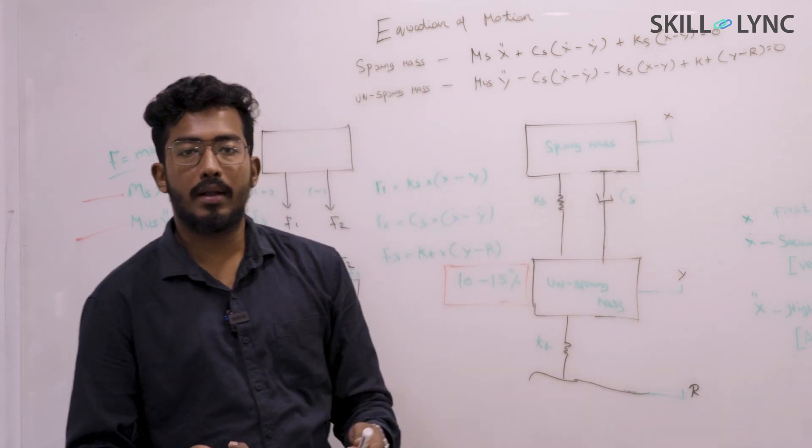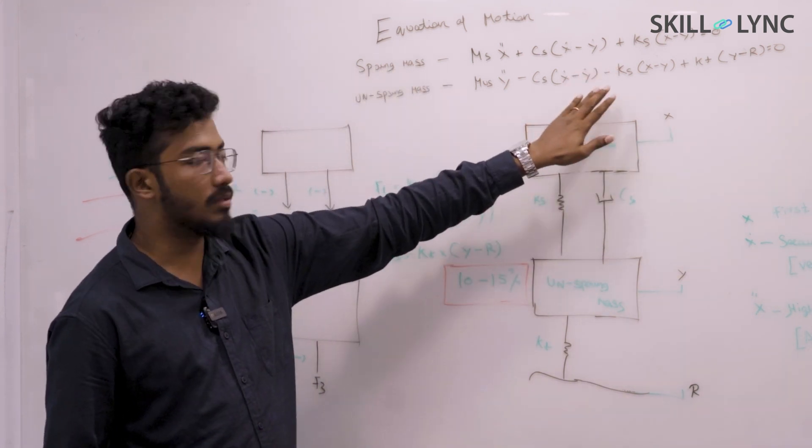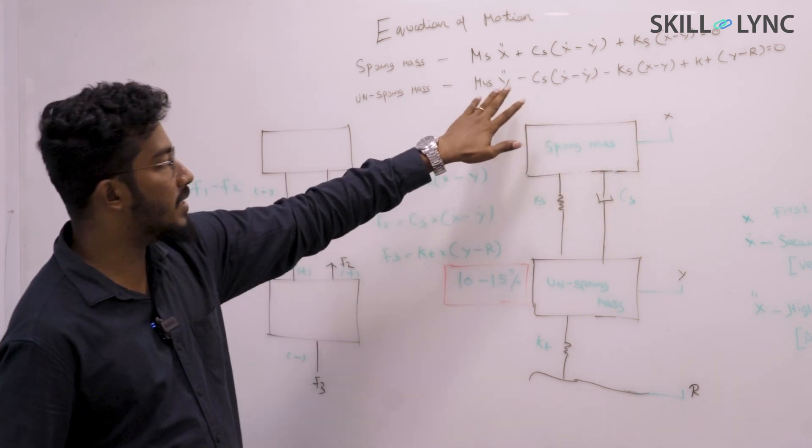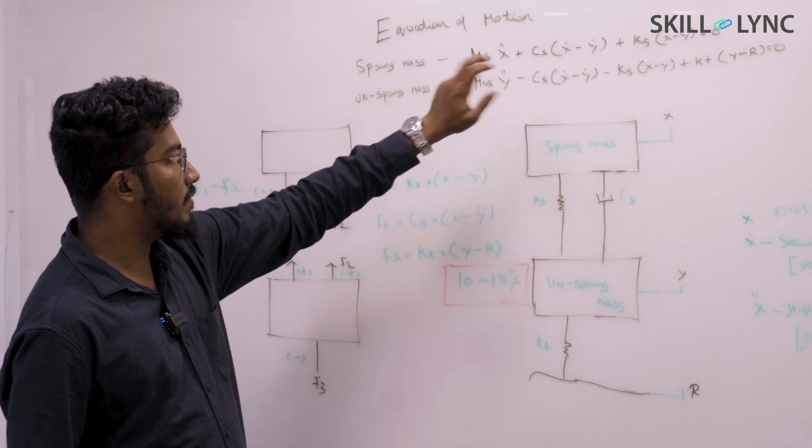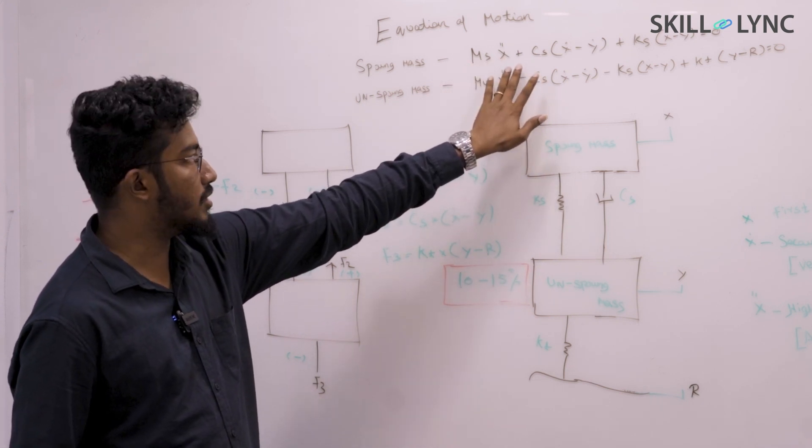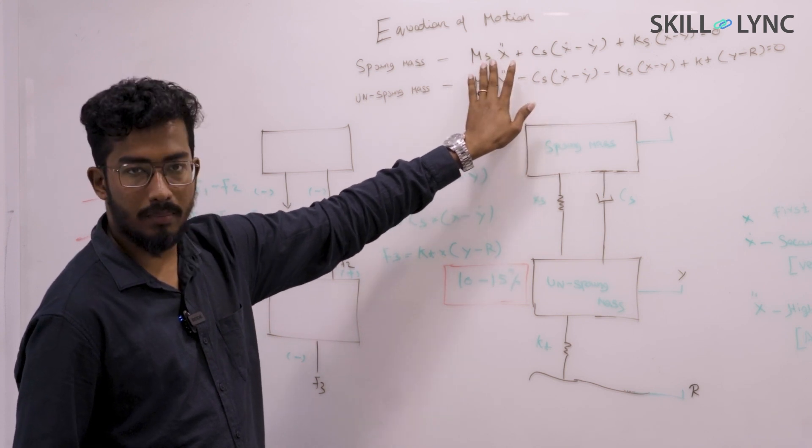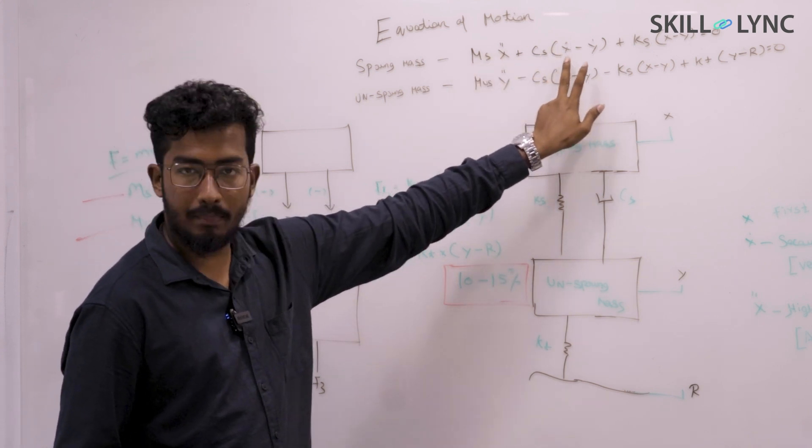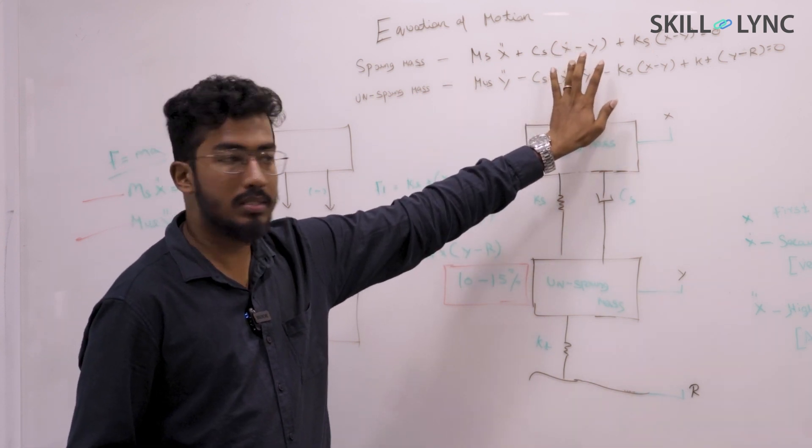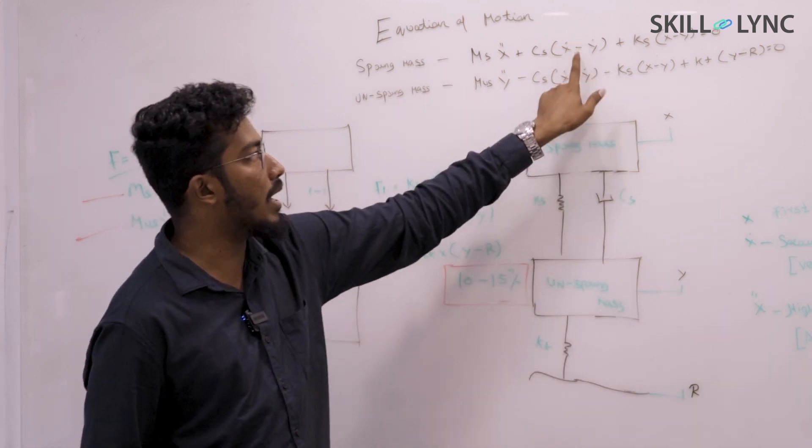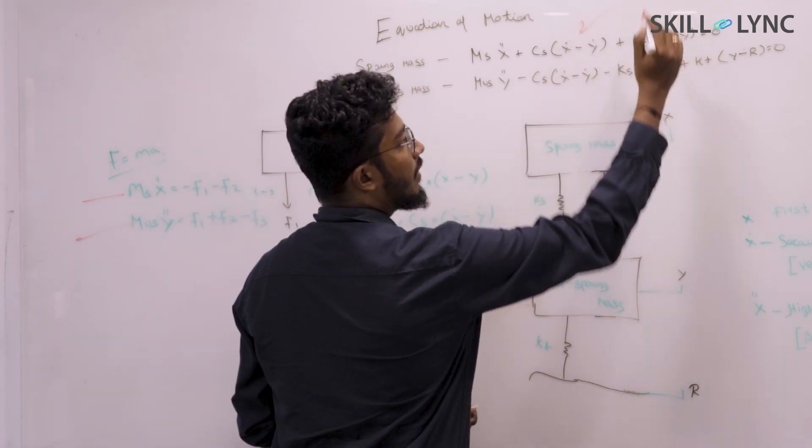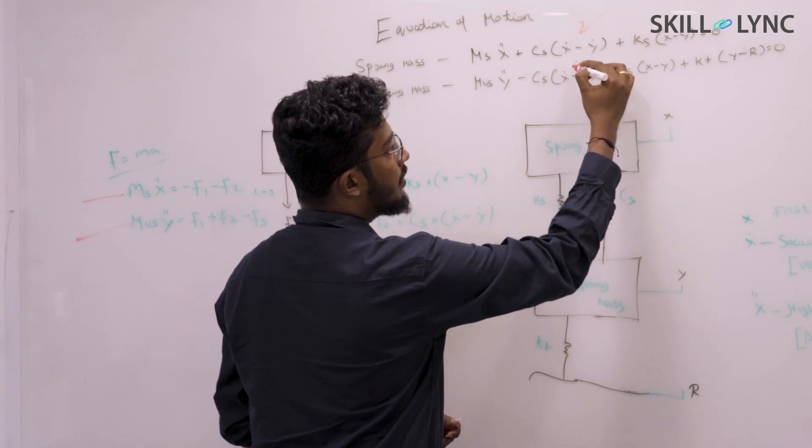What's the point in arriving to this equation? That is more important. Take a look at it. This equation says so many things. First, your mass and acceleration - they both are the same variable. Second is your damper. Your damper is going to be hugely affected by the velocity that the two bodies are experiencing. That's why you have an X-dot minus Y-dot here. So this is going to be your velocity-sensitive device. Wherever you see damper, you will also see all the velocity components.